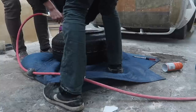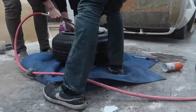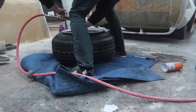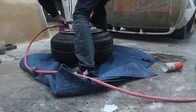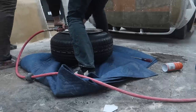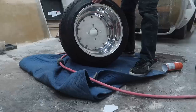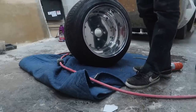That was so scary. Oh my god. Alright, let's hear it. Let go, let go. Oh shit. Oh, it's leaking. Oh, it's leaking, dude. Is it a bead? Maybe. Hey, who cares? At least you can take a picture and send it to the guy.